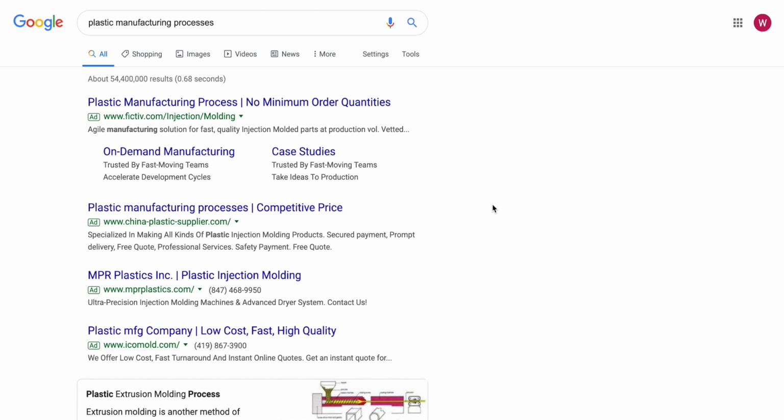In the example above, do you know exactly what the user intent is behind the keyword plastic manufacturing processes? No. We could certainly do our homework and find out what all the possibilities are, but we can't be 100% certain. So paying for ads is a great way to get your business visible, but you could be paying a lot for a searcher that has no intention of hiring you in your plastic manufacturing business. Though we can't be absolutely sure when it comes to this particular keyword, the searcher most likely doesn't know exactly what they're looking for yet.